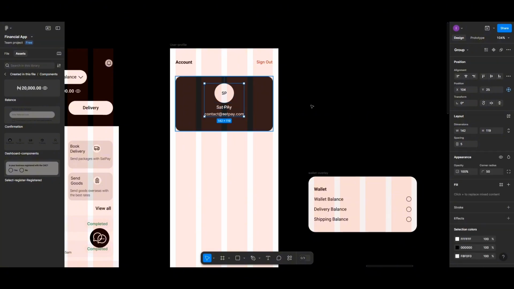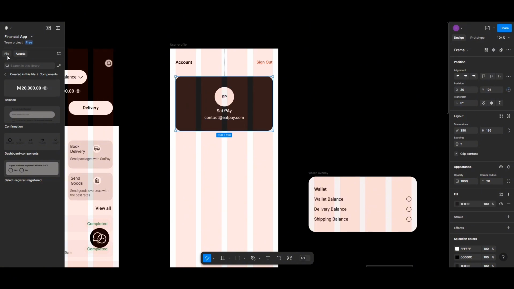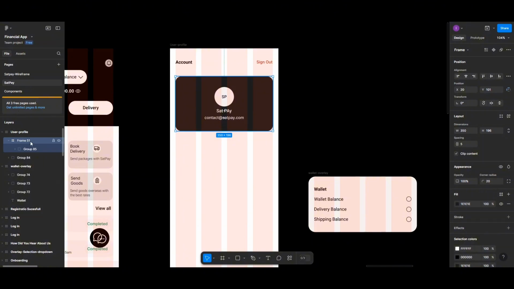I can now group them and put it into the center of the frame. So now we're going to select this frame and go back to our design panel and name this group as user profile section.